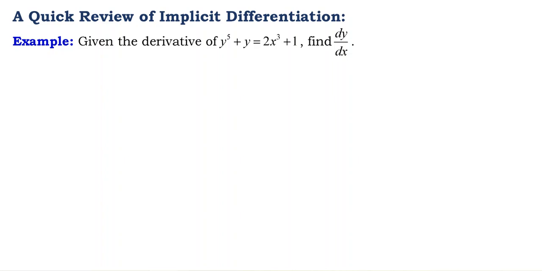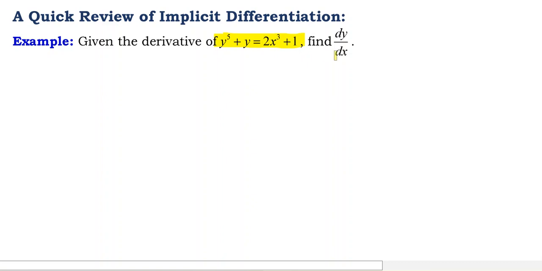In this video, I'm going to be introducing the concept of related rates, but to do so, we want to do a quick review of implicit differentiation. So when we have an equation which is written implicitly, as this particular equation is, meaning that the x's and the y's are all kind of mixed up together, it is not explicitly written as y equals some function of x, then we have to find the derivative dy/dx implicitly.